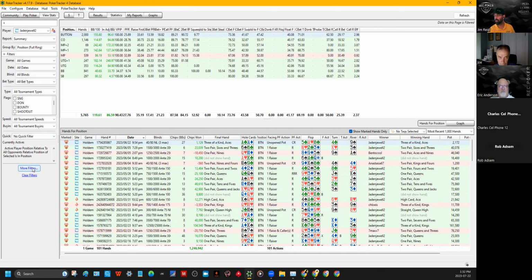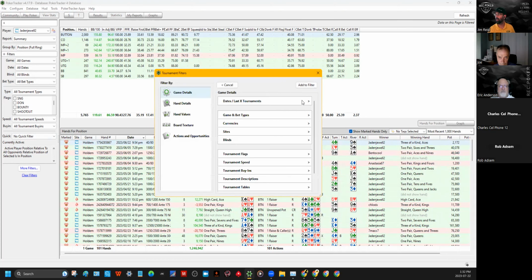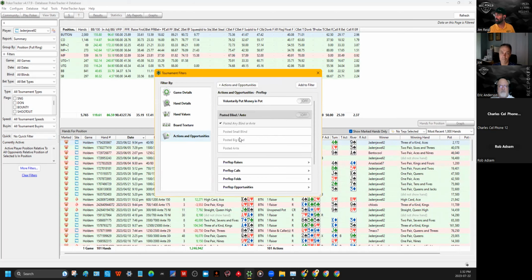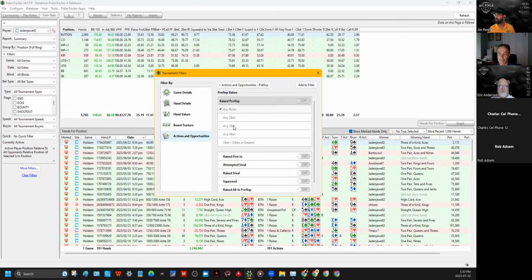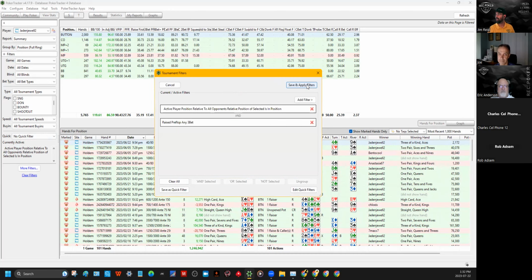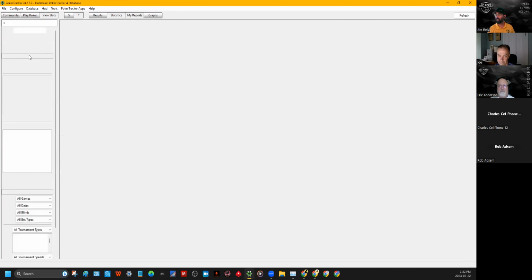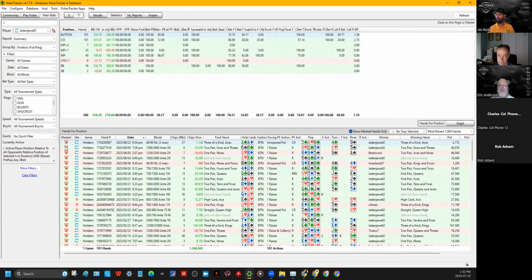So you could do it in here just by adding that other 3-bet filter to this filter set, which would be sort of like the typical way to do it, and that would give you the same information. But sometimes you can't filter for everything in the same one, or sometimes you want to filter for one thing and then have it come up in a report later, and the report page might not have the same ability, so you'd be able to have all that there. So I guess just for the sake of it, then let's untag.